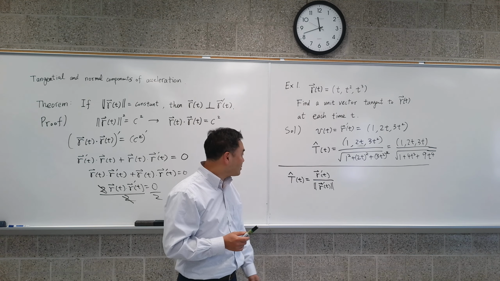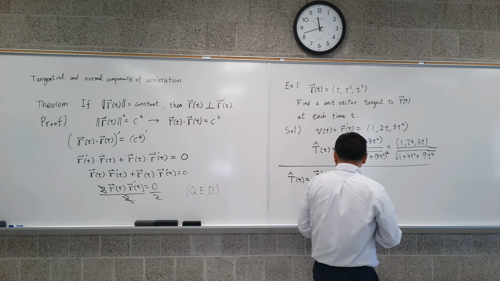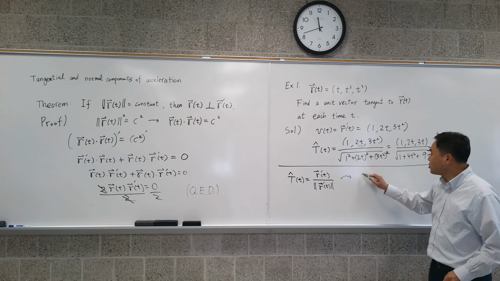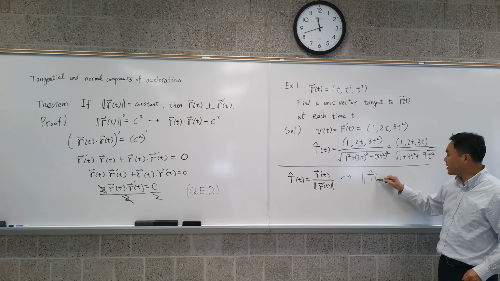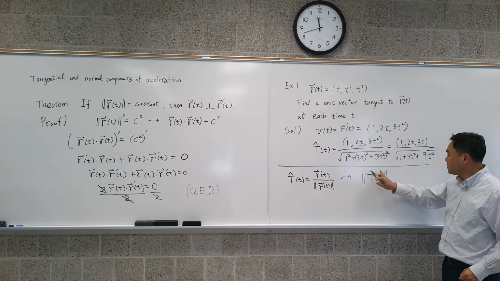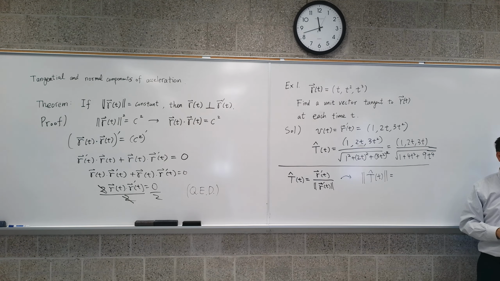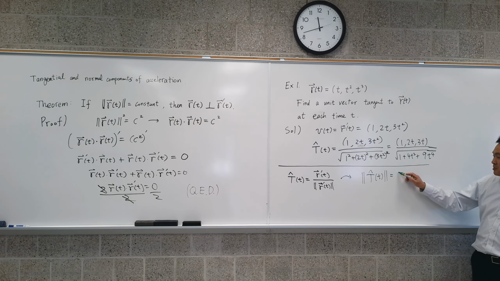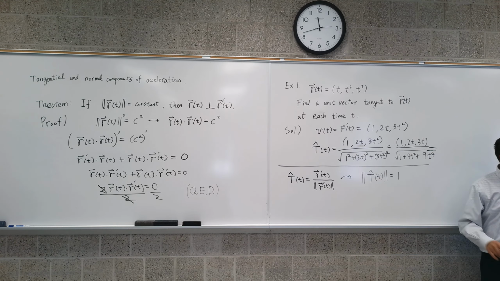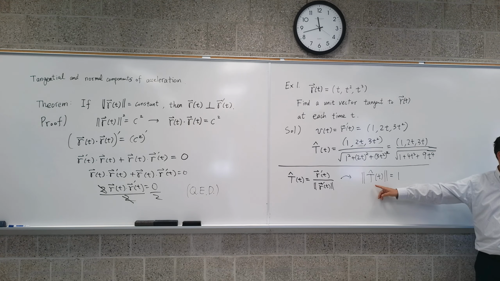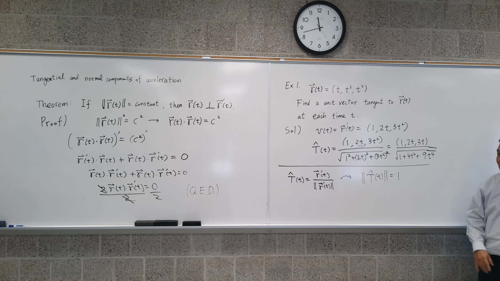Okay. Now, if you took the norm of T hat of t, what do you get? Will it just be the same thing but over itself again? It's one. Yeah, it's simpler than that. You can get the same result that way, but obviously it's 1. Why is it 1? Because it's called a unit vector. What does unit vector mean? It's 1. Okay, all right.